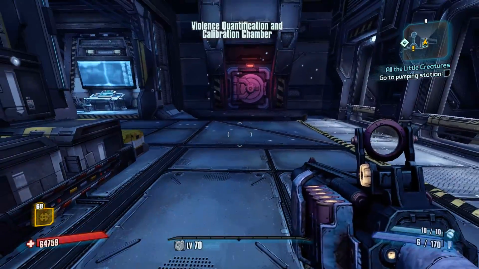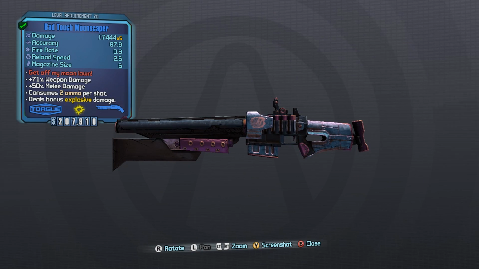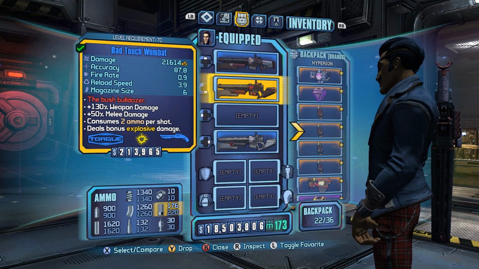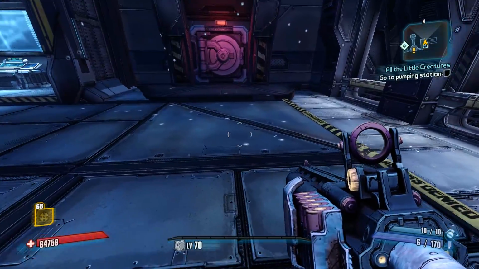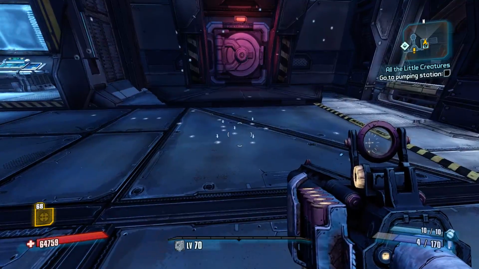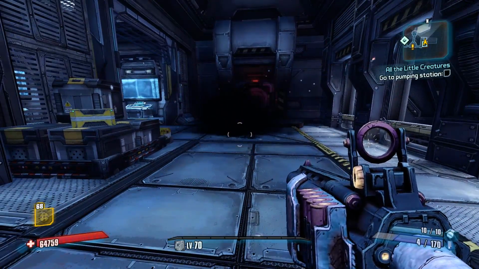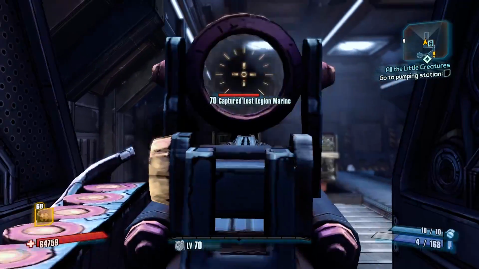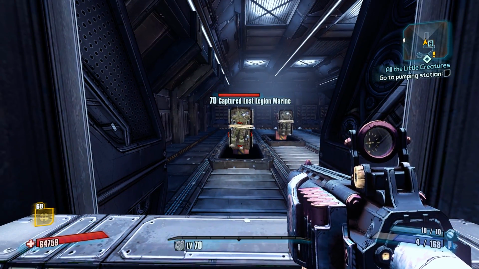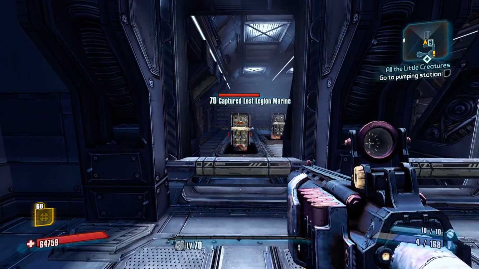interestingly enough, in the Claptrap DLC, we got the Moonscaper. Another similar sounding gun, also with 5 pellets. Now this one shoots them in a square, kind of, and they slowly raise up and explode. So it's got a better spread on it, at least. But the rest of it suffers the same way.